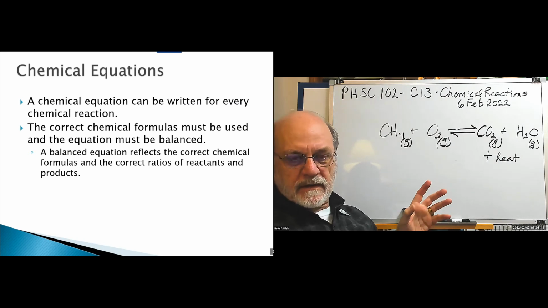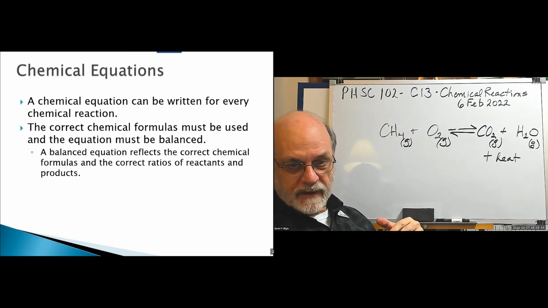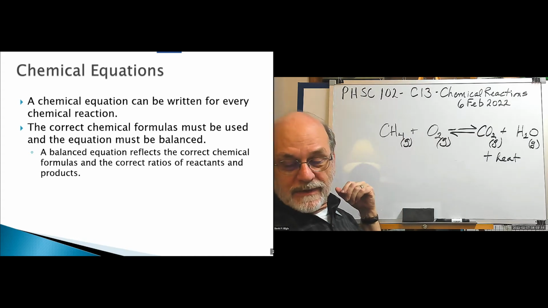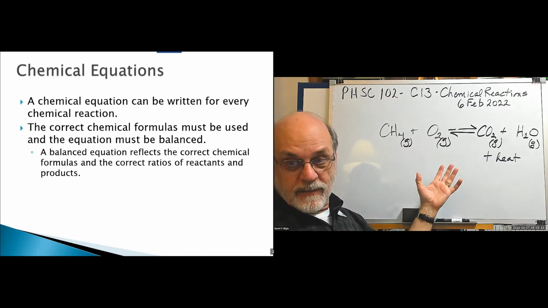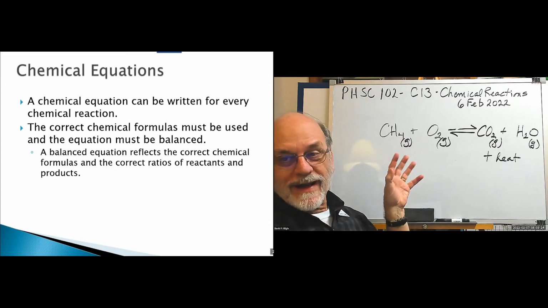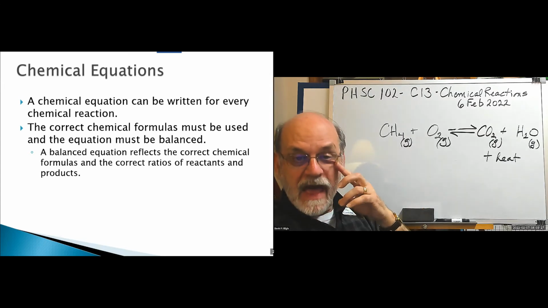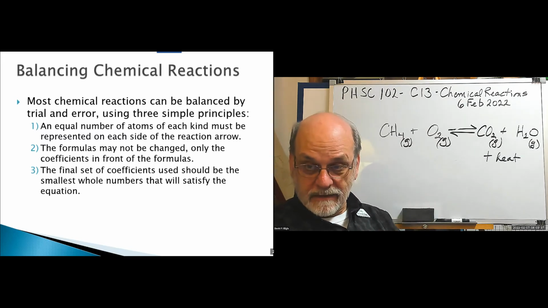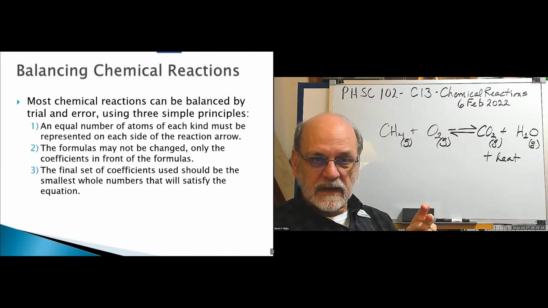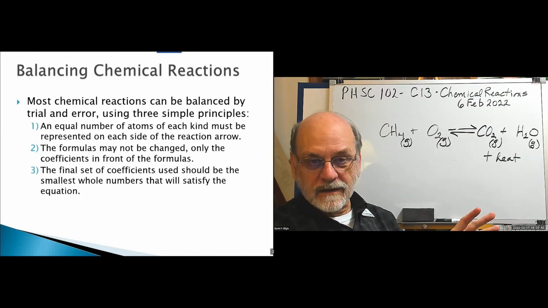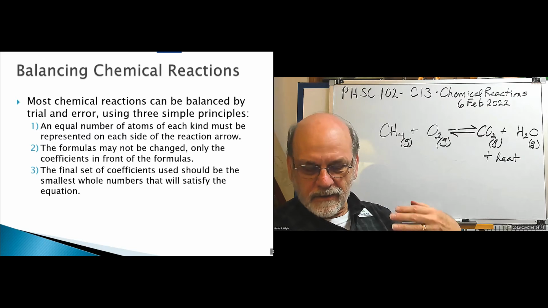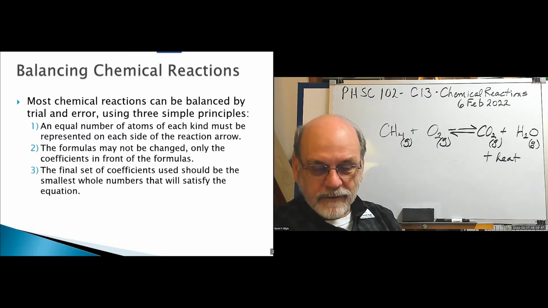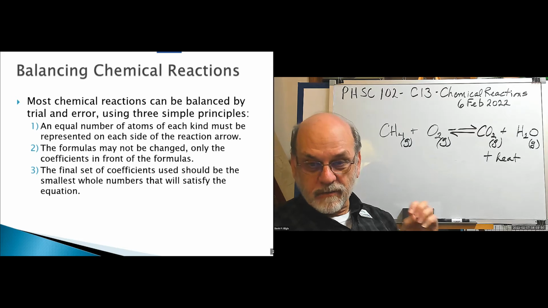So we need to look at how to balance equations. That's essential before we can do anything in chemistry. We need to be able to describe the reaction completely, and that means a balanced chemical equation. Now, these are the steps that are given by the authors of your textbook. And they're not wrong. It's just they really don't give you enough information to do the process reliably.